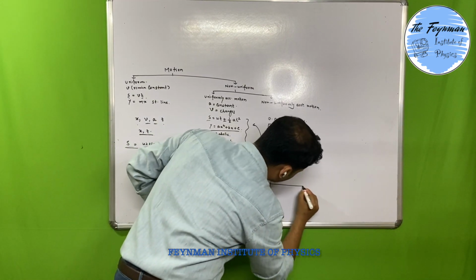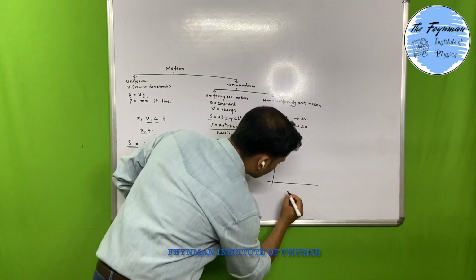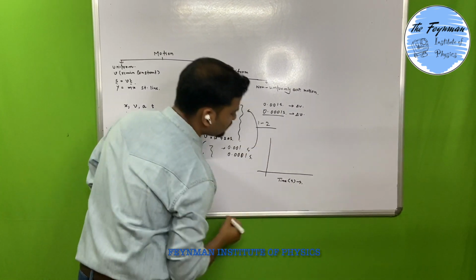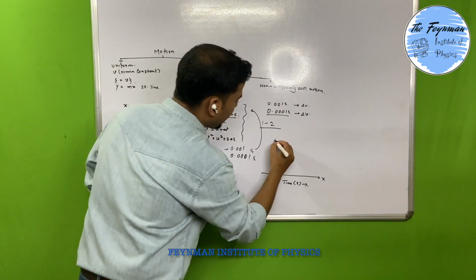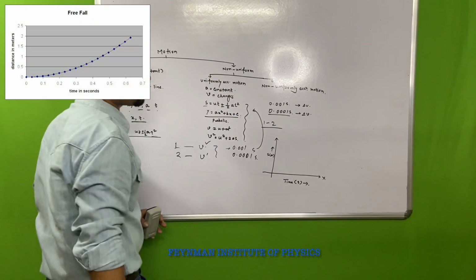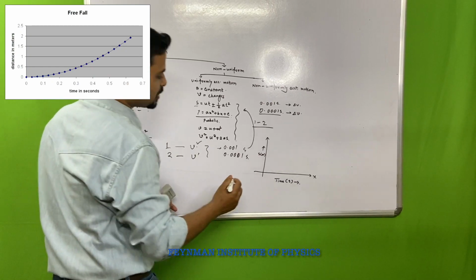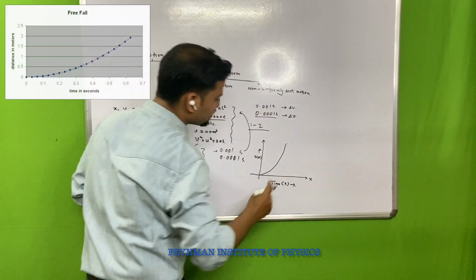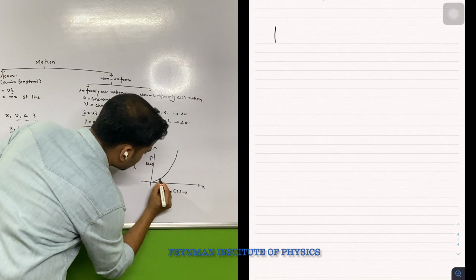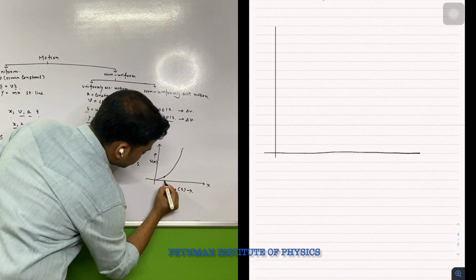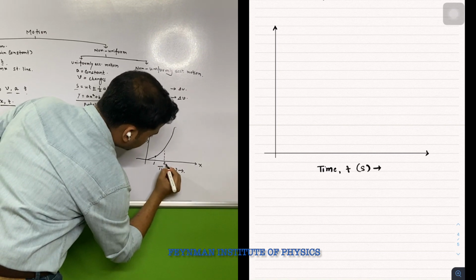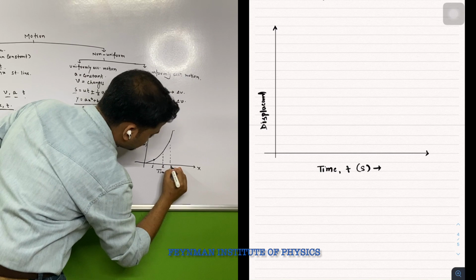A graph like this, obviously it is a uniformly accelerated motion. So while plotting the graph, we represent time in seconds along the x-axis, increasing along the positive x-axis direction, and displacement, which is in meters, increasing along the positive y-axis direction. Since it is a uniformly accelerated motion, you will get a parabolic kind of graph. Now suppose this is the position of the object, the displacement at time 1 second, this is the position at time 2 seconds, and this is the position at, say, time 3 seconds.